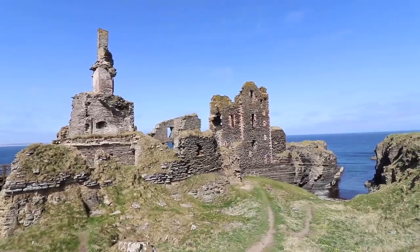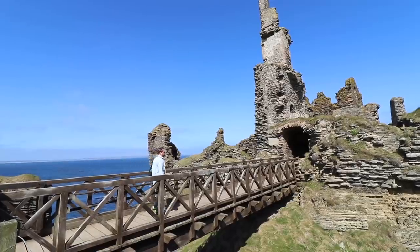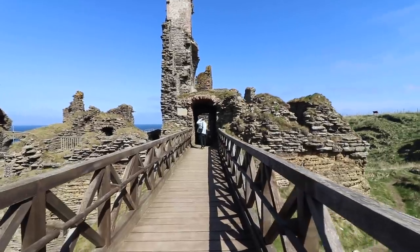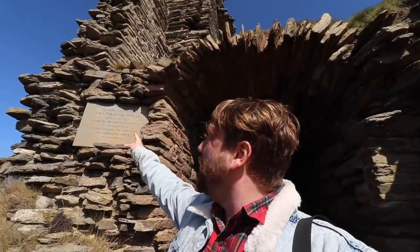I'm going to have a wee look inside because it just looks too good not to. As I found out, this is actually two castles built in different centuries - Castle Sinclair and Castle Girnigoe. They can be found just a few miles outside the town of Wick. There are a lot of coastal paths you can walk around the cliffs. Interestingly, the stone was opened or given by Prince Charles, who is a patron of the Clan Sinclair Trust.